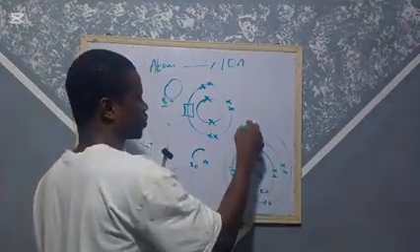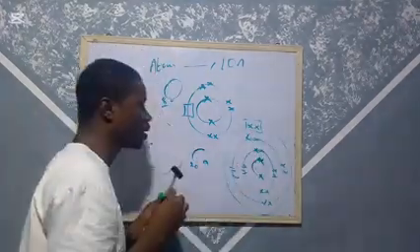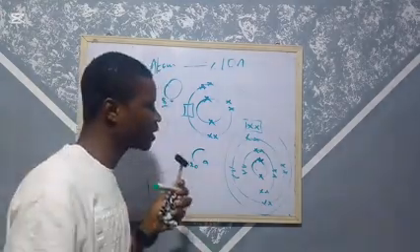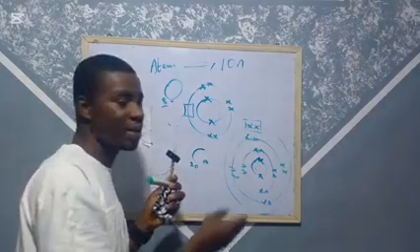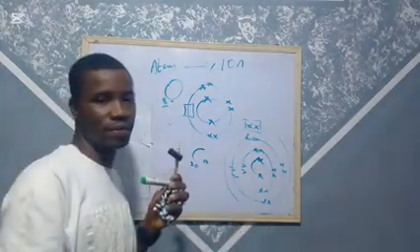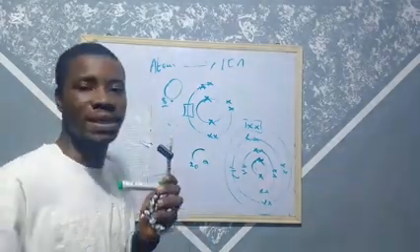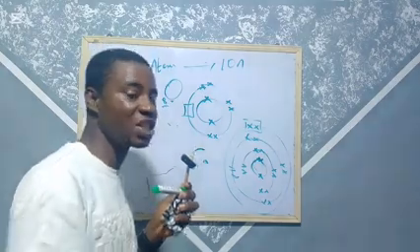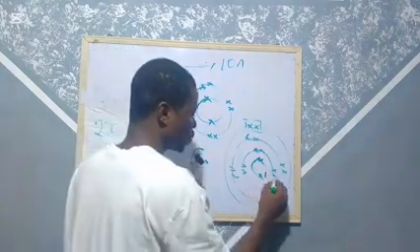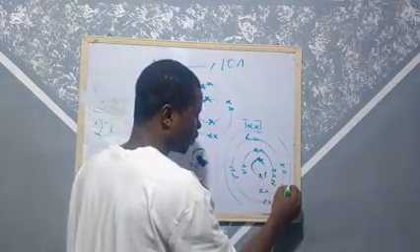These are the 2 electrons at the outermost shell. So if they ask you for calcium, what is the valence electron? How many valence electrons does calcium have? If they say what is the valence electron, they are telling you to tell us the number of electrons in the valence shell. This is the first shell, second shell, third shell, fourth shell.